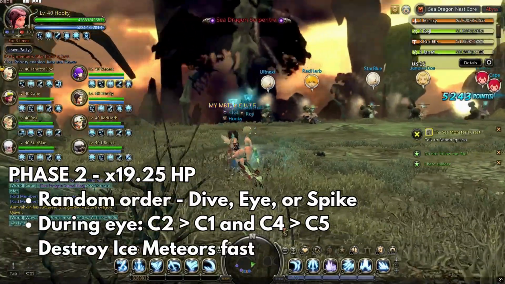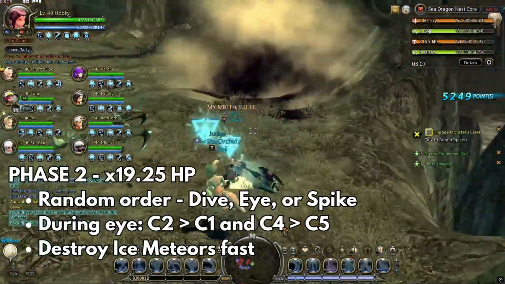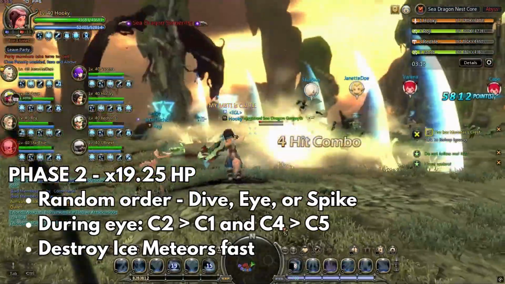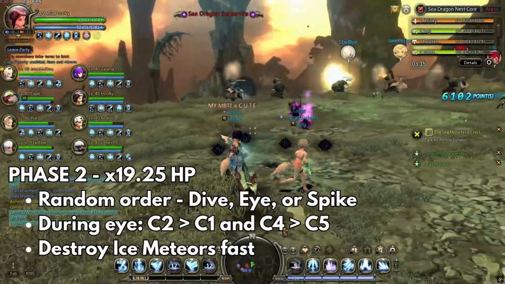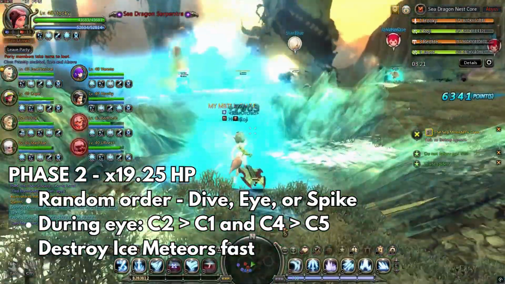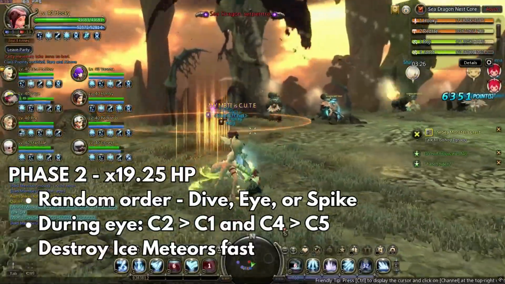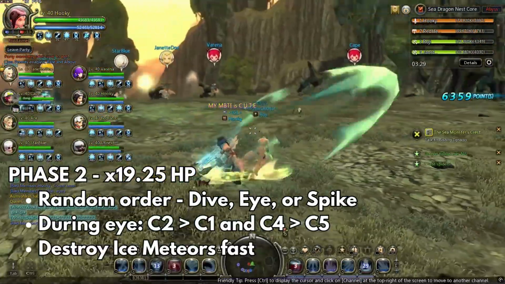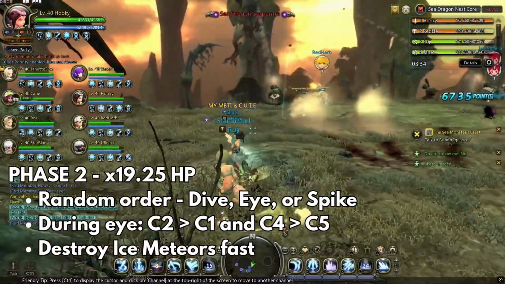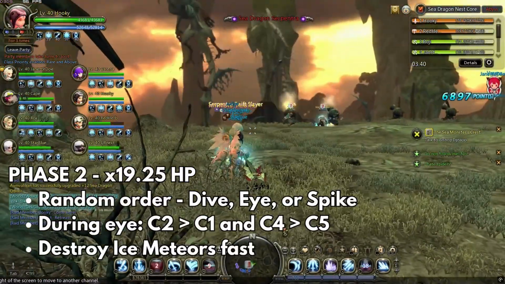At 16.4 HP, there's a crucial decision point. Serpenta might not dive right away at 16.4 HP. He could cast an extra wave of ice meteors. And if you're not ready, you're done for. So instead of rushing down the HP, hold DPS at 16.4 HP and wait for the final meteor wave to end. After that, Cannon 3 can move in and overlap with the rest of the group. Cannons 1 and 5 will continue attacking Serpenta to trigger the dive and move into the next phase.